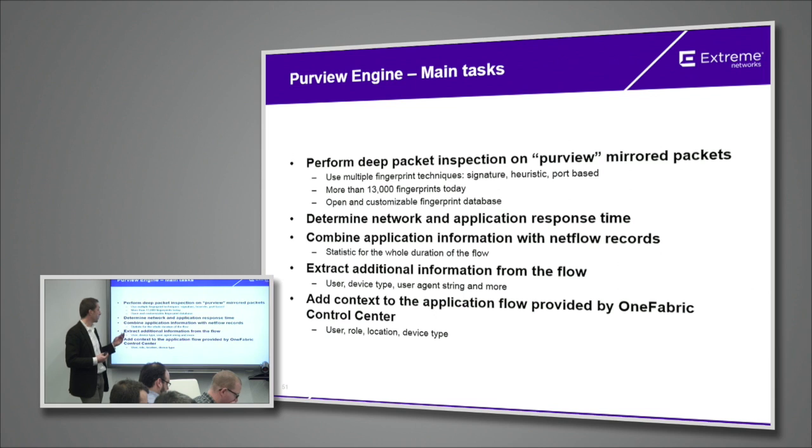and you will see that as part of the demonstration as well. What is also very valuable from a troubleshooting perspective, we extract metadata from the application flows, and specifically on the HTTP side, we get things like user agent string, browser version used, hostname, common name, certificate information, but we are also expanding our application decoders on an ongoing basis. So we obviously decode today LDAP, RADIUS, and Kerberos, so we get user mappings, location information, and things like that right out of the stream.